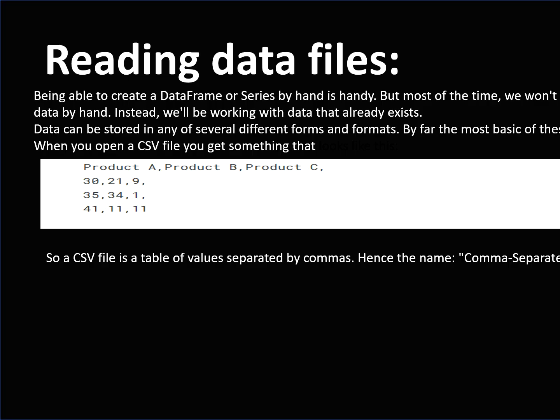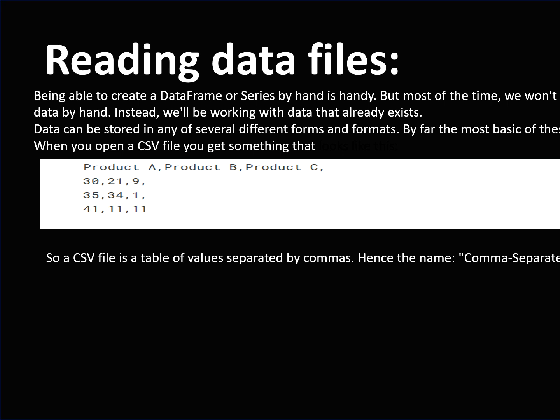Okay, reading data files. In some cases, we can just create our data by hand. It's handy, it's easy, like we saw before. But this is in case the data is small. Now, imagine we have millions and thousands of rows of data. In this case, we cannot create the data ourselves, but we can import the data from other files. And the most well-known file format that is used is the CSV file.